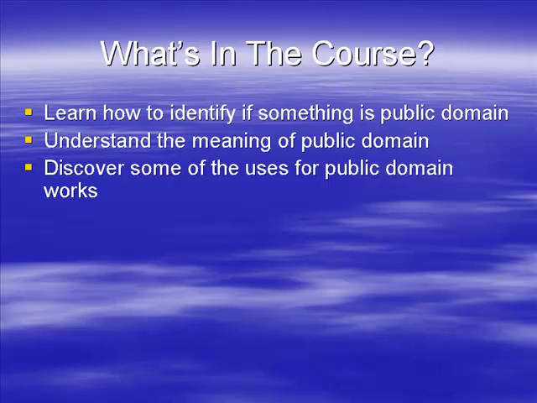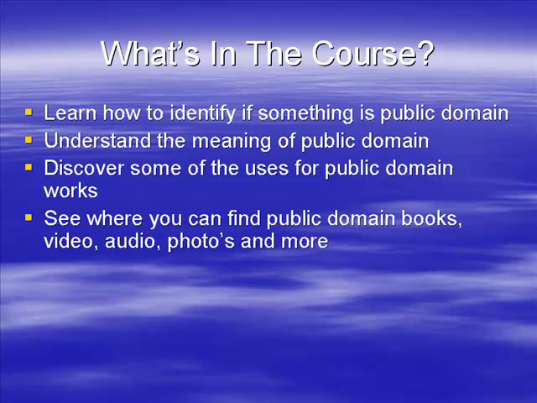Now, you may think, well, yeah, NASA's got a database of millions of pictures. What's the point? Well, there is a point, and a very profitable point. We're going to talk about that throughout this course. So you're going to understand how to use all these sites to make money. You're going to see, and I'm actually physically going to show you places where you can find public domain books, video, audio, photos, reports, and much, much more. So I'm really going to show you actually where to find these.